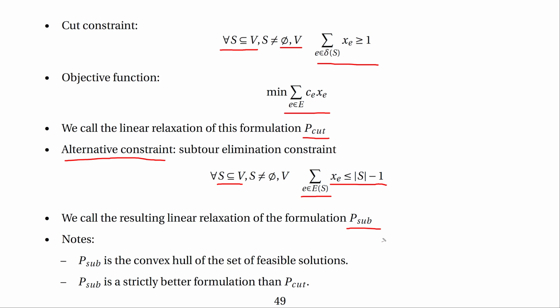While at first glance both of these formulations might seem equally impractical, we would like to note that one formulation here is strictly better. P sub is the convex hull of the set of feasible solutions, and P sub is a strictly better formulation than P cut.